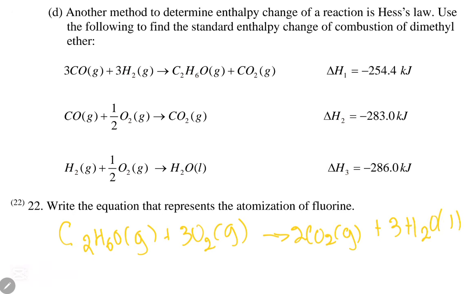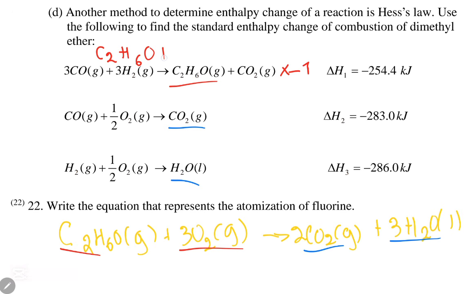Now I have whatever I need. I'm going to underline in red my reactants and in blue my products. Here I have a reactant. For oxygen, I'm going to leave it aside because it's in multiple places. And then I have my products, which are carbon dioxide and water. So first, my reactant C2H6O needs to be on the opposite side, so I'm going to multiply it by -1. I'm going to get C2H6O plus CO2 will give me 3CO gas plus 3H2.